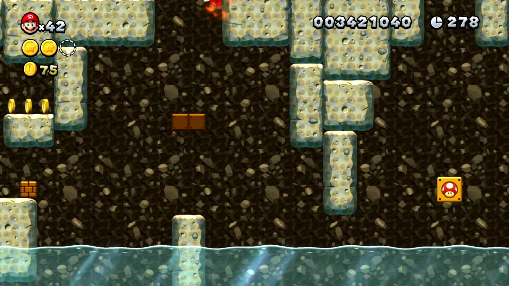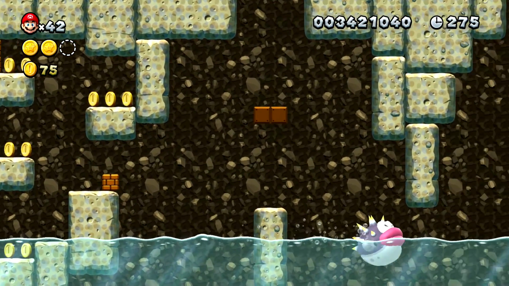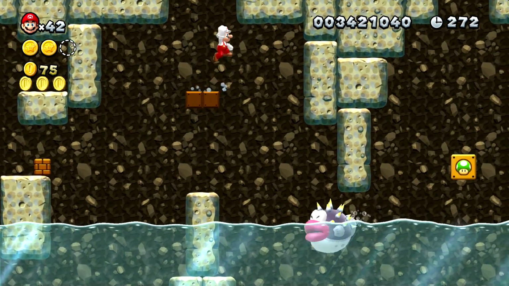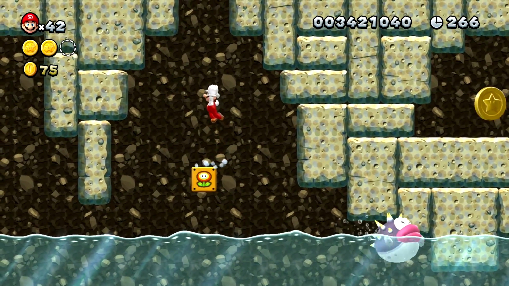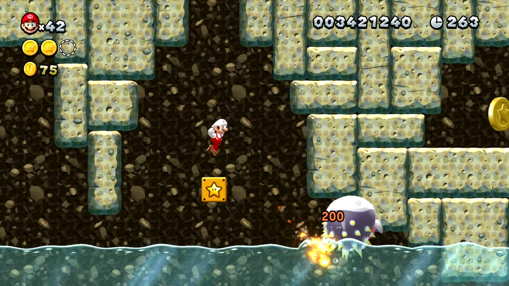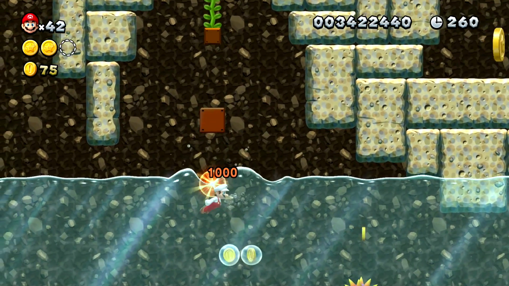Let's try that again. Going across, jumping over here. Hold on, is there a wall here? Yes, there is, okay. And that's the most of that. Oh, almost got him. Oh, there it is, okay. Hold on, get rid of you. Ooh, I'm getting a bunch of stuff here.